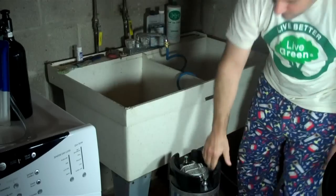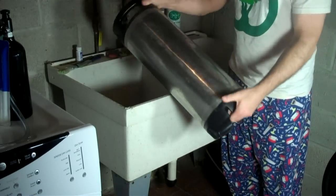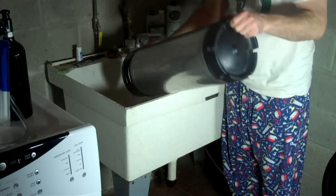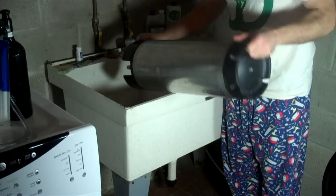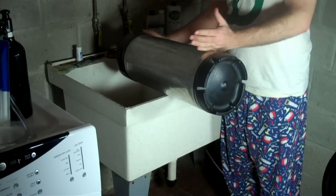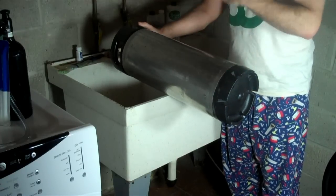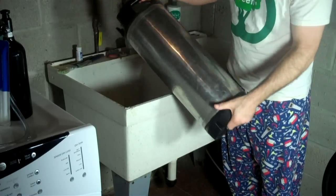Rather than lift it up and shake it around, I usually put it on the edge of my sink. Give it a little roll, just to make sure all the guts are coated. Now the other reason that I put gas in here is because I'm going to run a bunch of the sanitizer out through the dip tube to make sure the inside of the dip tube and the inside of the post and the poppets, make sure all that stuff is sanitized.